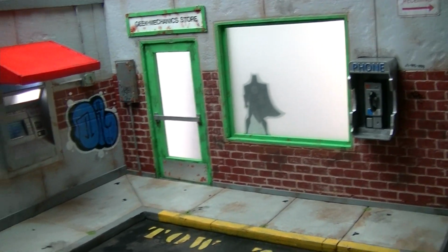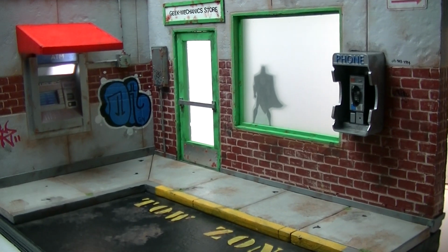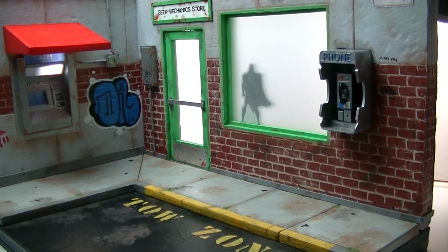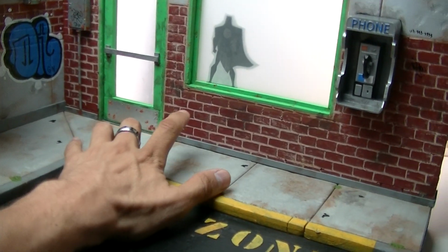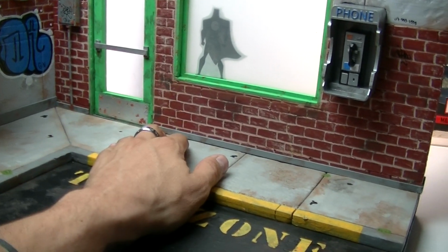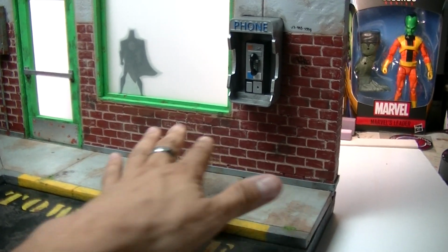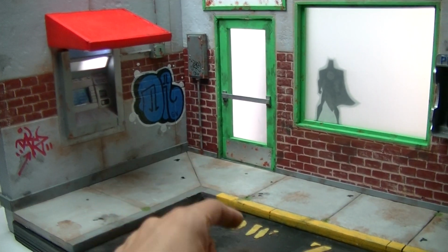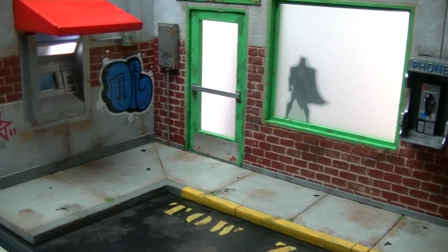Yeah, man, I actually really like this. I really like the way this came out. It's just one of those pieces where it's clean, it's simple, and you can do so much. Like if he prints 3D crates, he can put a crate here and have a guy sitting here. He can do the same thing over here. If you 3D print a garbage can, you can put it here, you can put it here. So he has the option.